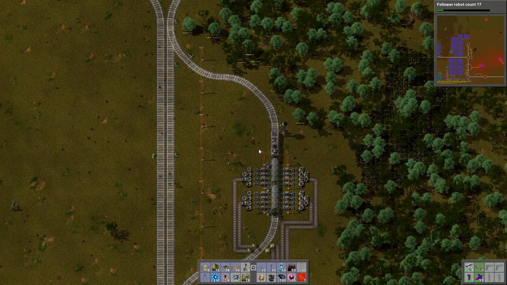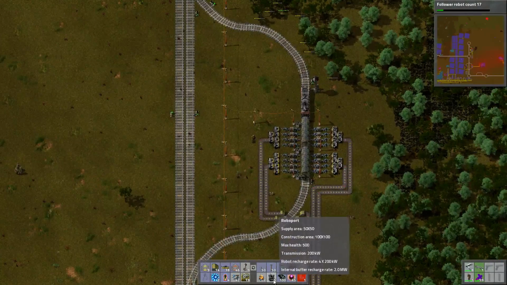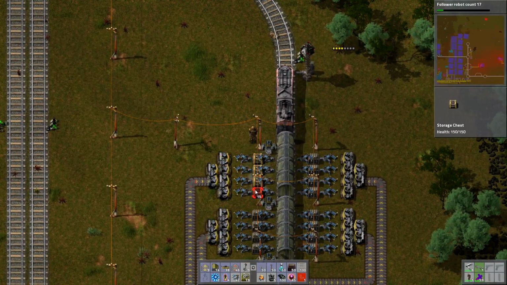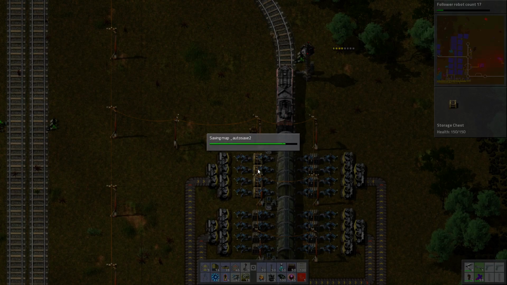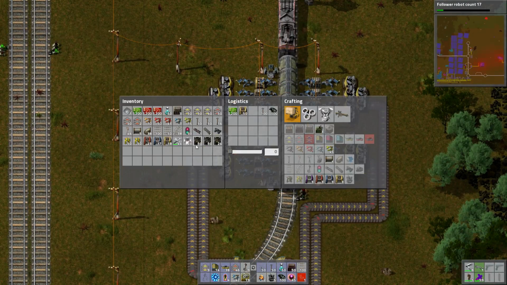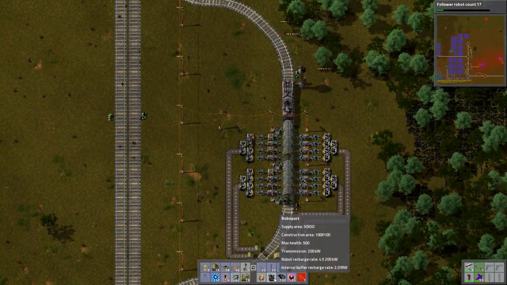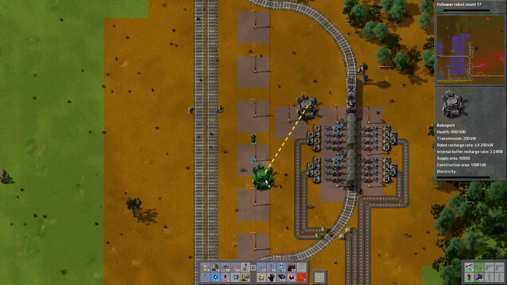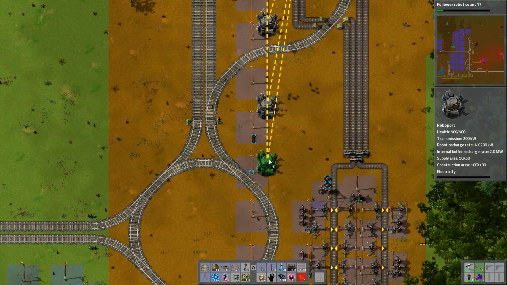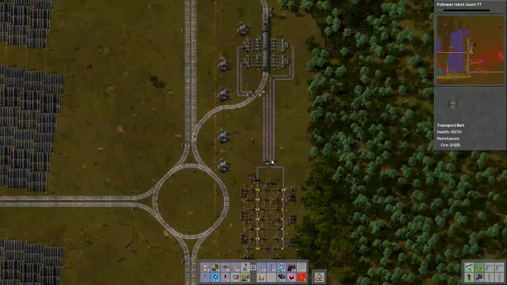Alright, so what I'm gonna do is I'm going to get rid of. Here, let's set up some yellow chests here. You know what? Let's change those back to steel chests. Let's set up a yellow chest here. Yellow! Okay, set up my little base here. Put in some of those robots, put in some repair packs. They'll go repair everything that's damaged.